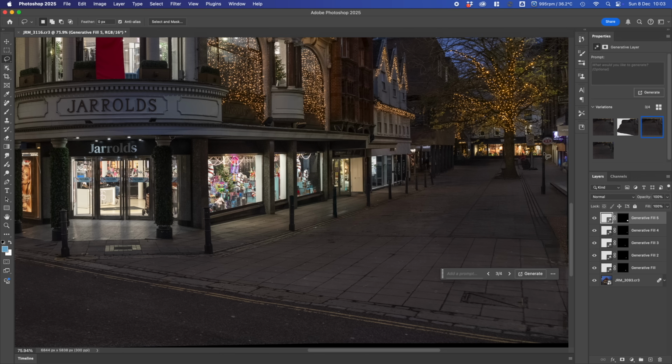Now, a couple little more details around here. We've got this sign in the distance. I might take this person out over here now as well. So we're just going to go around that sign, down around the people, into the tree. We'll just cover them off like so. There we go. So this is a tiny little generative fill.